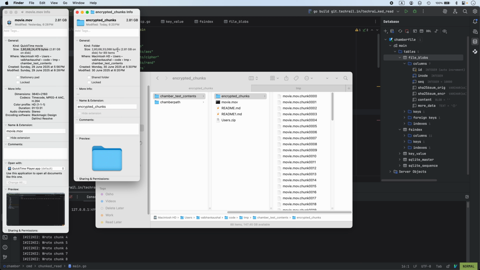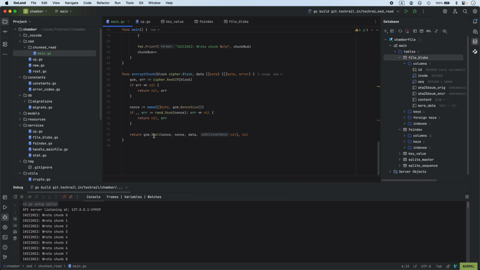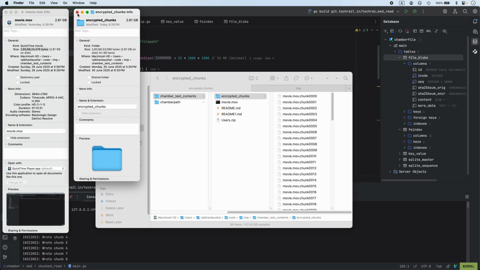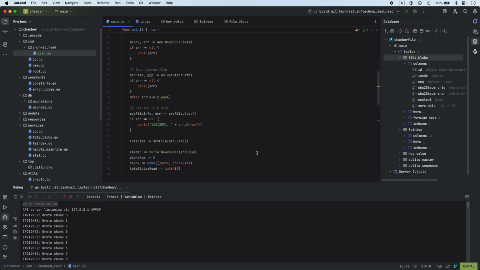That sounds fine for me. I guess this is the extra GCM seal, the nonce and everything getting into the chunks, each one of those. That's what is happening here, probably. So, all right, this code works.